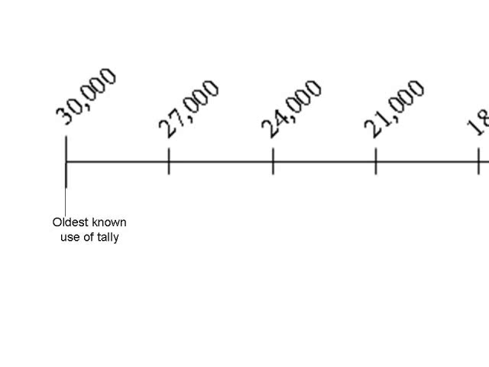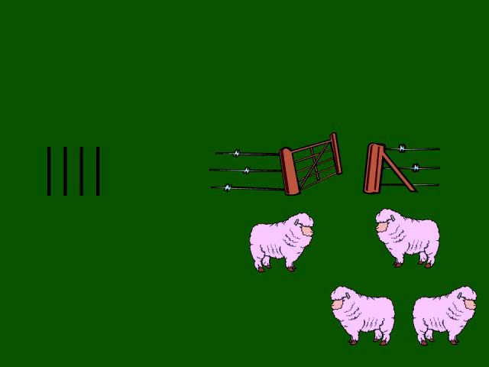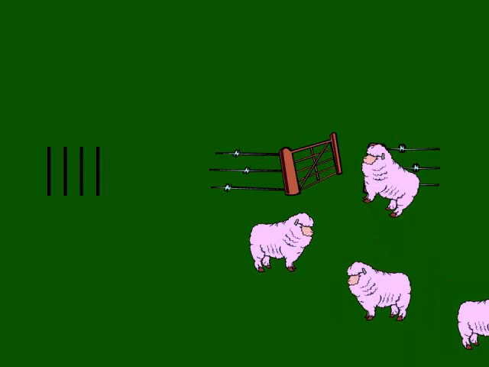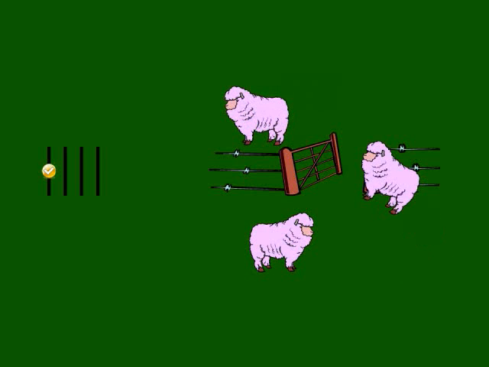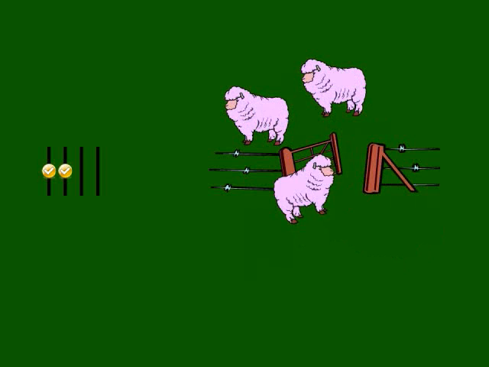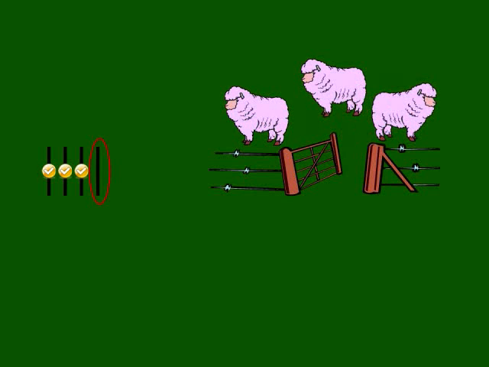counting. For example, a farmer could make a notch on a stone for each sheep as it leaves the pen in the morning. Then, as they return, he can check off the tallies. If there are any left unchecked, then he knows he is missing sheep and can start to search. He doesn't have to understand that he had 4 to start with and only 3 at the end. He just has to know that the number in the morning doesn't match the number in the evening.